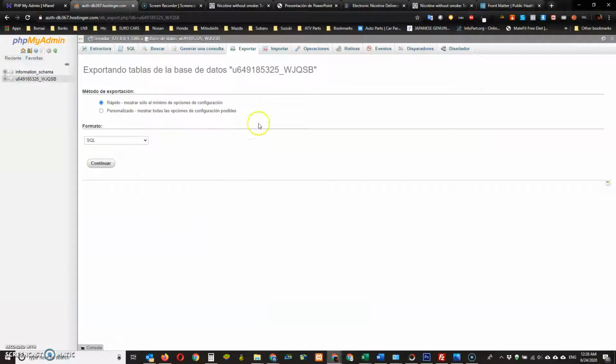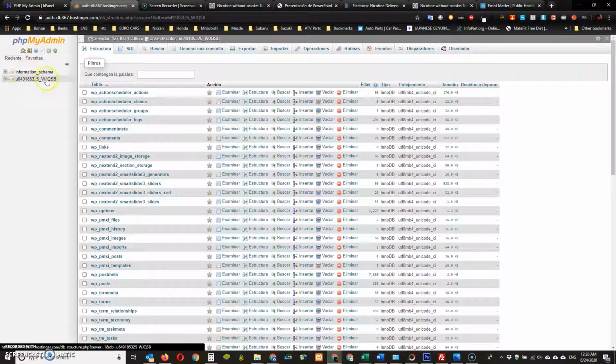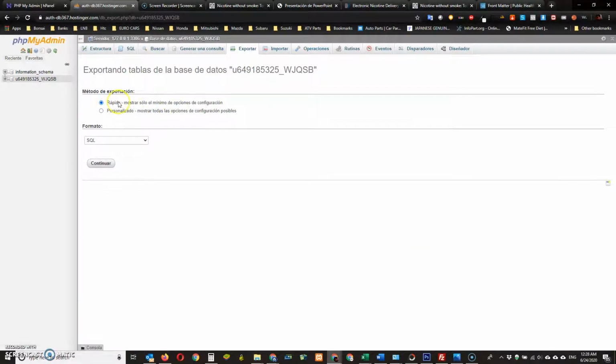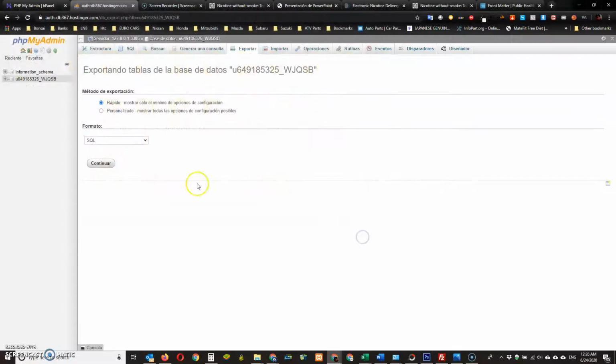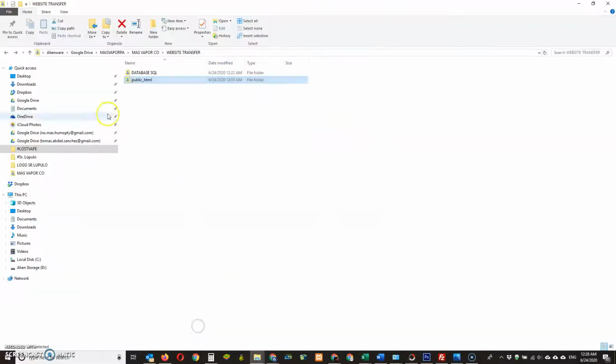Here is a database from the previous people. So what I did is I get into here, then export, then quick method, continue, and then I downloaded this, but I still do not know if this file is the one that we need. This file, I get into this folder, which is a database.